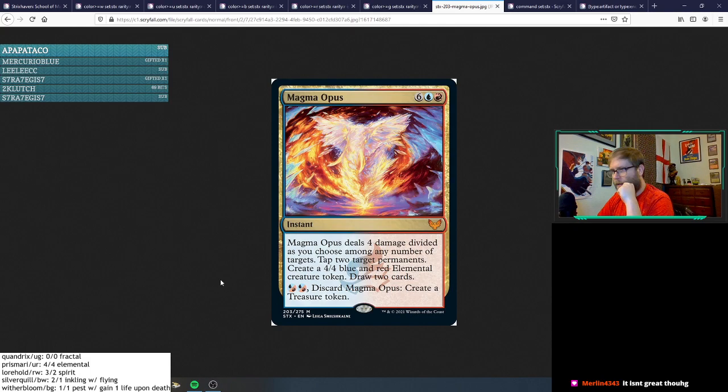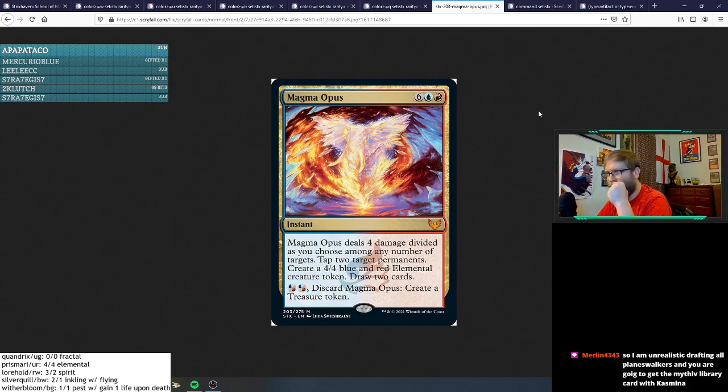Okay, so 8 mana. So here's a big, huge Prismari thing. It seems like 3 of the big, huge Prismari things have this ability, which is pretty cool. 4 divided, like Pyrokinesis. Tap 2 permanents. Okay, so that can get lands if you need it to. And you get a 4/4 and 2 cards. Okay, this is like some sort of Cruel Ultimatum kind of thing. Just tons of value, 4 different things.